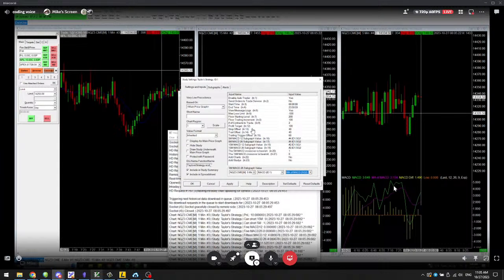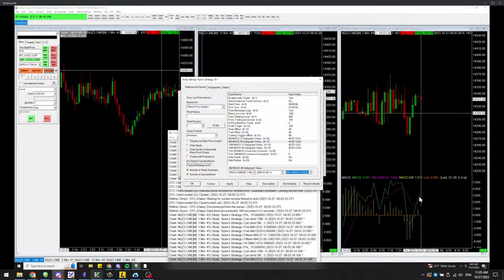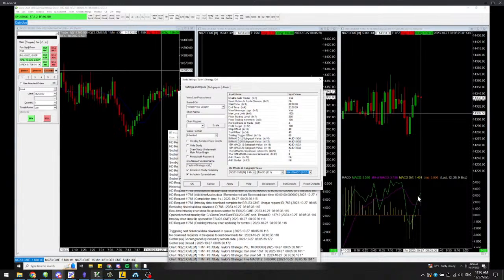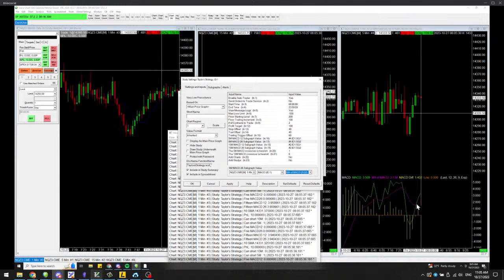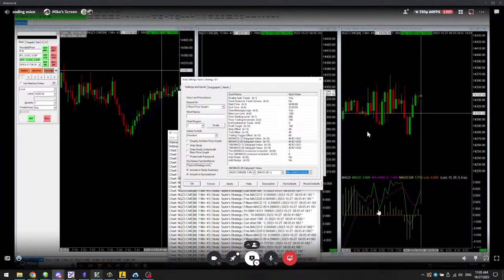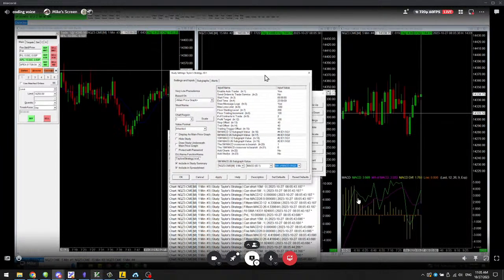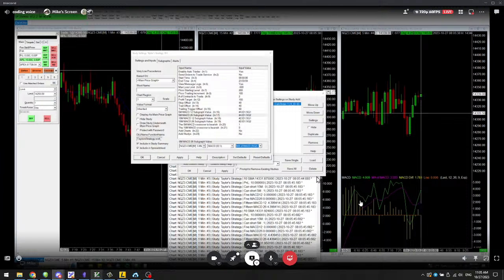So it's referring to the green line and the purple line. Basically, we want to see either the divergence in it, or which one's greater or lesser. That's what we're aiming for here. So you're targeting not the study of the MACD, you're targeting the subgraph of that study of the MACD. Yes.